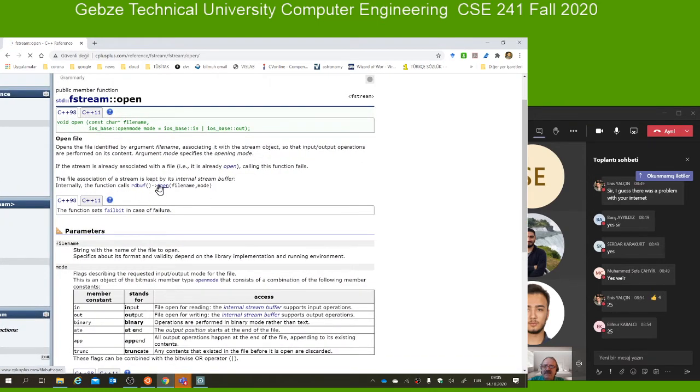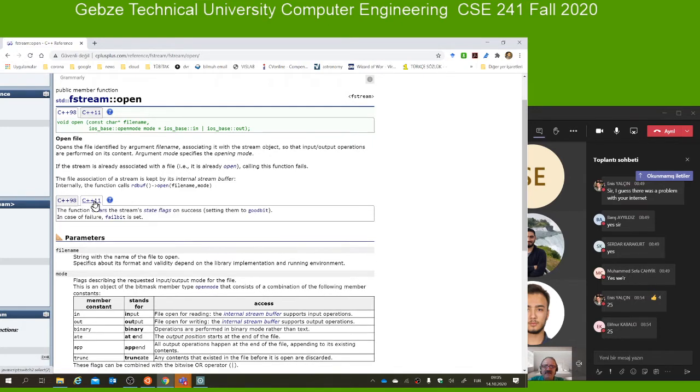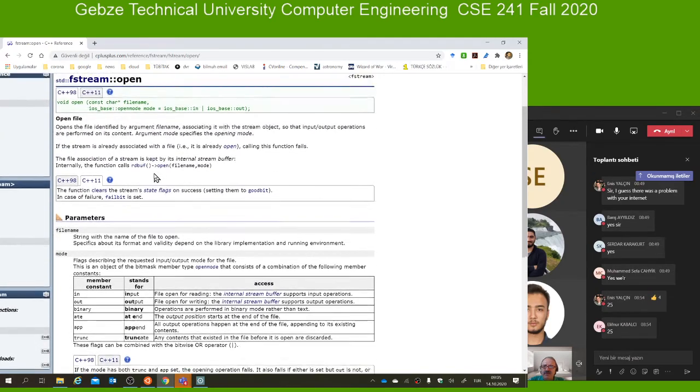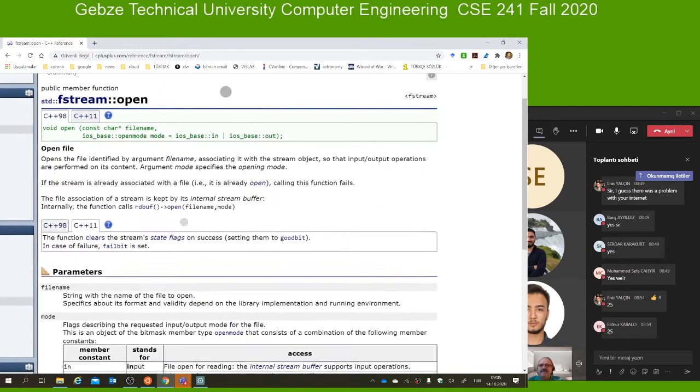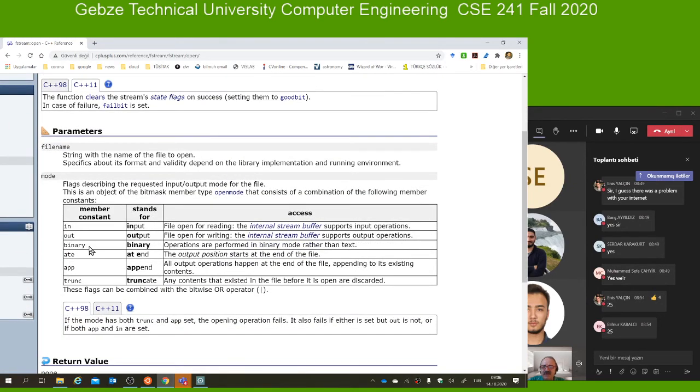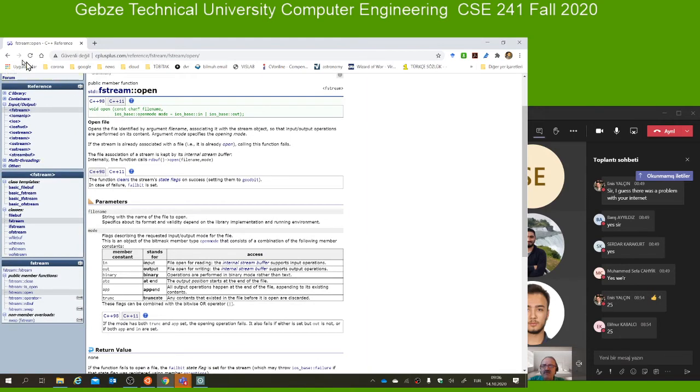Okay, it says, let's look at the C++ 11 definitions, that open takes two parameters. The first one is the file name. The second one is the opening mode. So there is a default mode. Well, I didn't give the second one because if you don't provide the second one, it is for input and output at the same time. But there are many other modes in there. So I know how open works now.